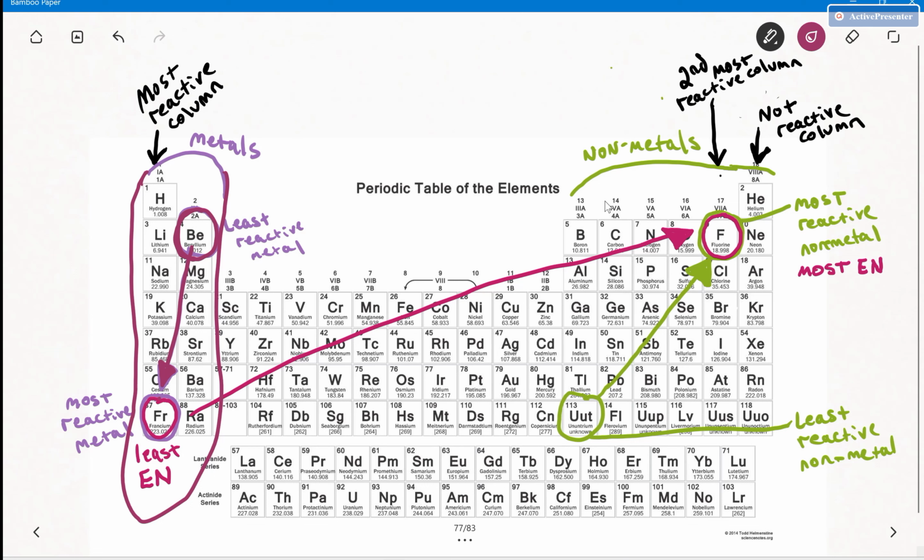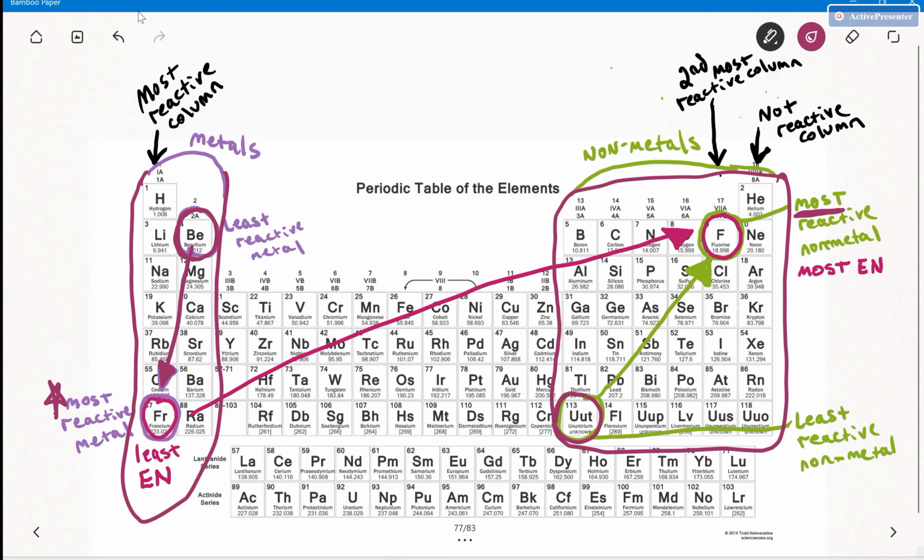So the most reactive metal is going to be the francium. In the nonmetal section over here on the right tower, remember we called these the two towers, the nonmetals is going to start in the upper right-hand corner with the most reactive nonmetal. So the least reactive is going to be down here in the left-hand corner, and it's going to get more and more reactive the more towards the right it goes and the more up the column it goes, to the top of the page, to the top of the table.